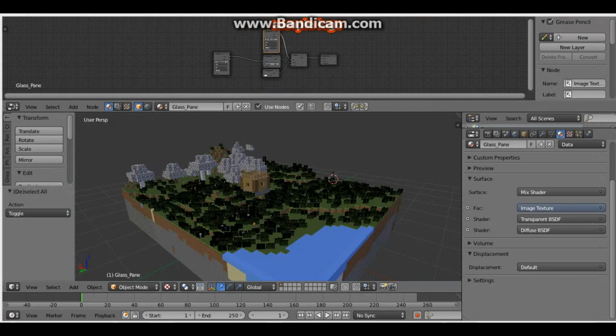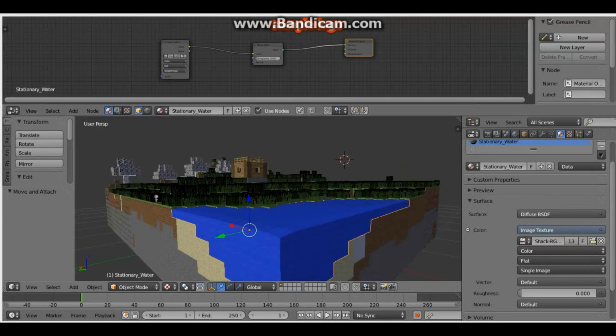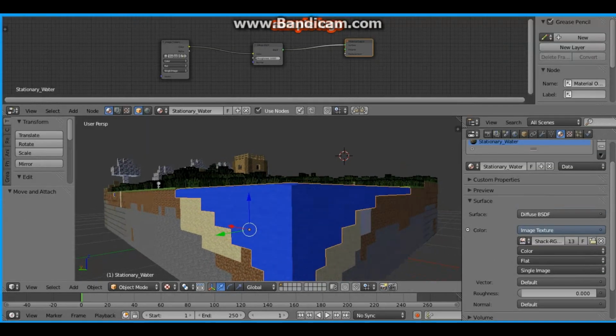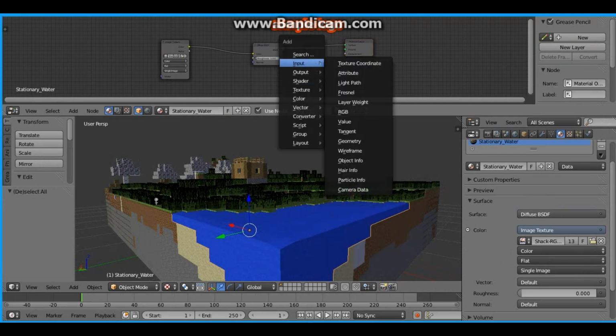Okay, I got all of that done. If we render it really quick, you can now see that you can look through the tree leaves. Now, adding the texture to the water is different. And it's a little hard, but it's not really hard.